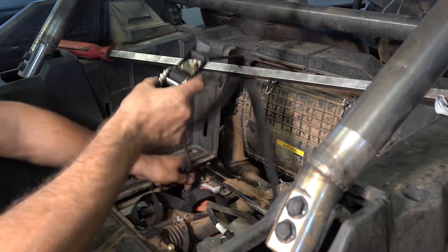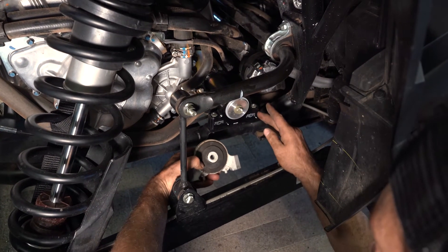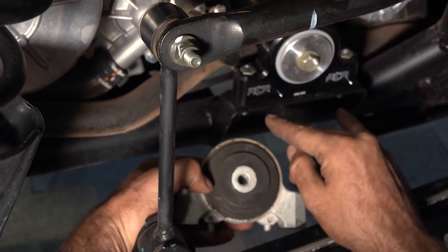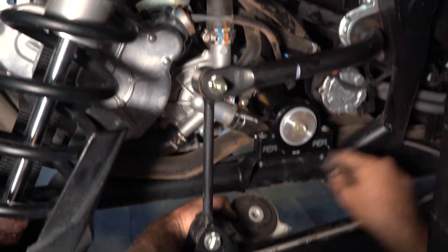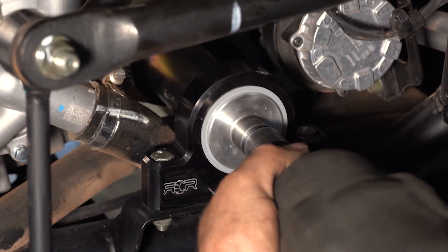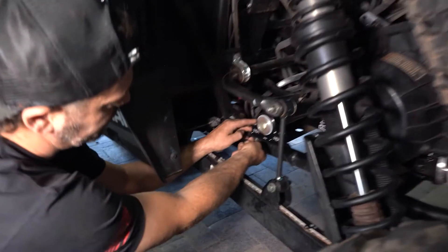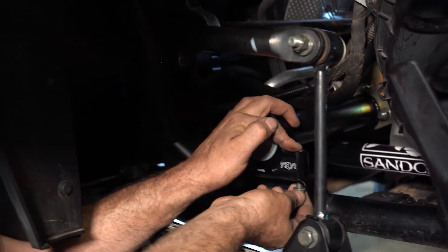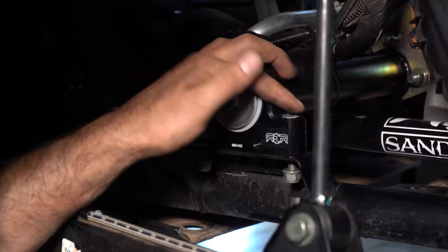With both motor mounts still loose, we're going to lower the engine so we can shift it to align the mounts. Our motor actually came right back down into position, but sometimes you have to give it a little shake to make sure the alignment dowels drop down into the frame and it's flush flat up against the frame. Do not tighten the mounting bolts if it's standing on the legs. Tighten our 15 to 40 foot-pounds and our 13 mounting to 18 foot-pounds, making sure that the mount is all the way down on the frame in the dowel alignment holes. Tighten mounting bolts before the through bolt.